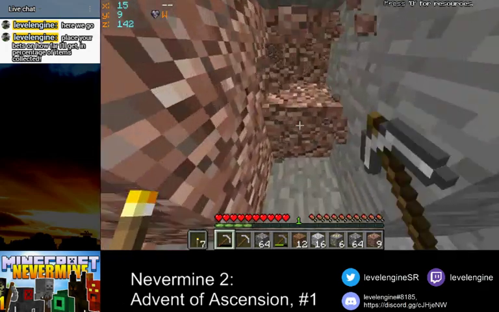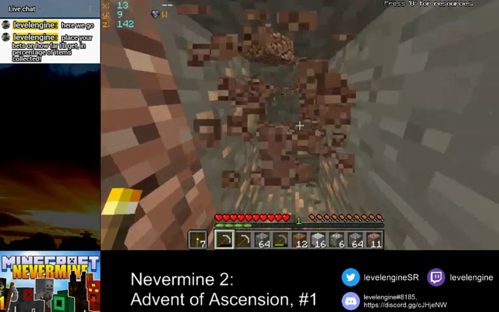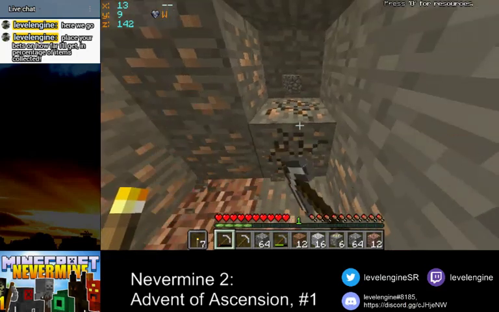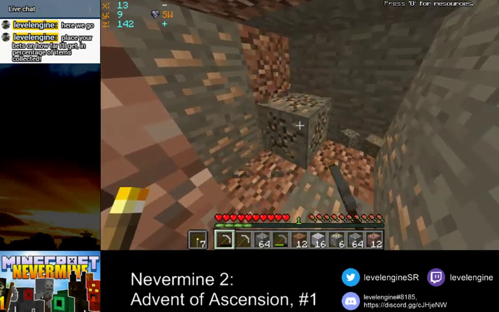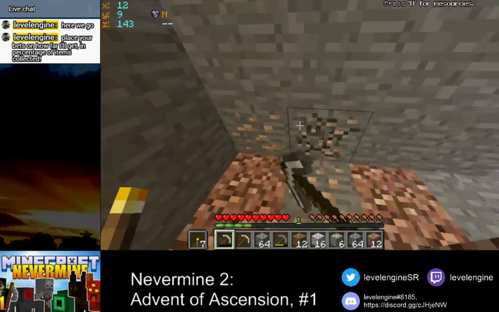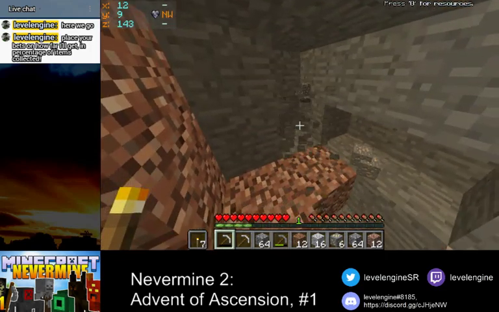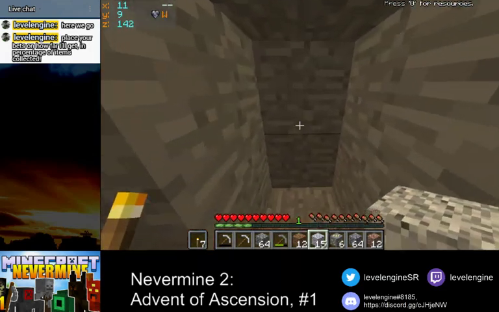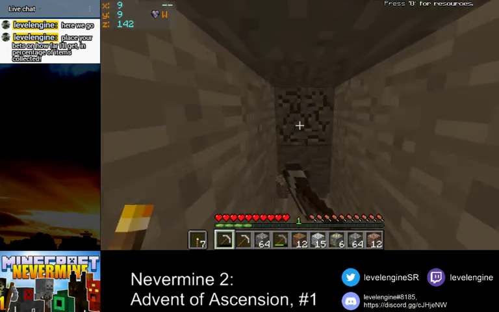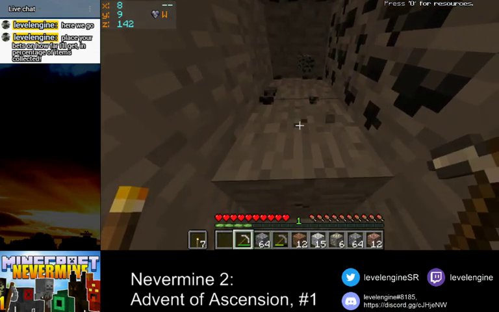Oh, amethyst. This stuff is just generally useful to have. I think it's actually on par with diamond, but probably slightly less durability on the tools. I mean, if it's on diamond level, it's still really nice to find, especially this early on. I think I can mine this with iron. Yup.